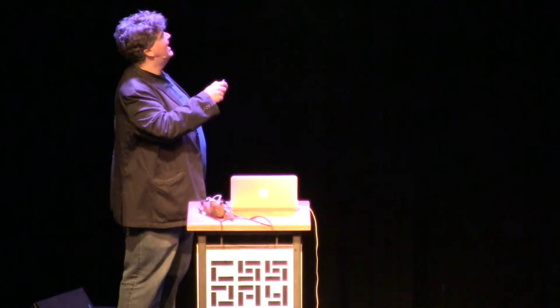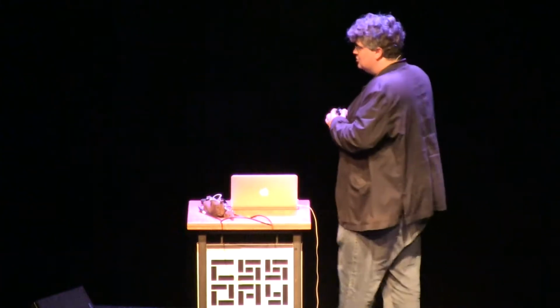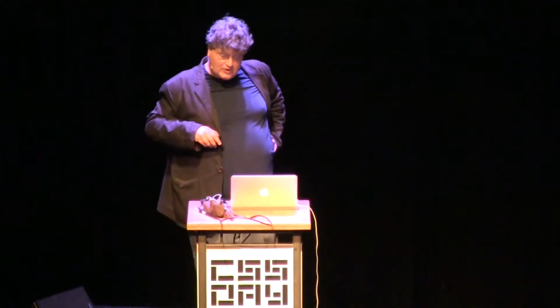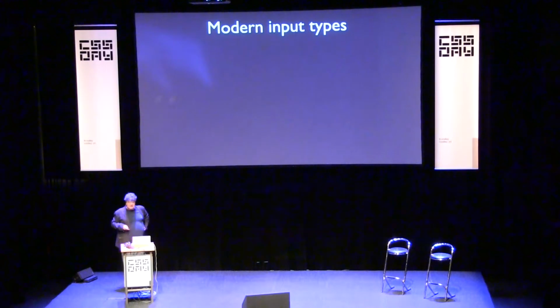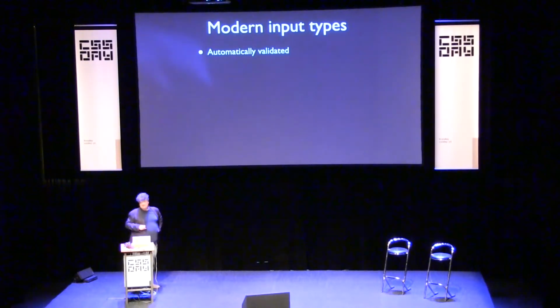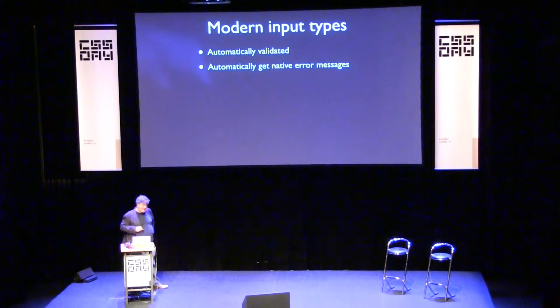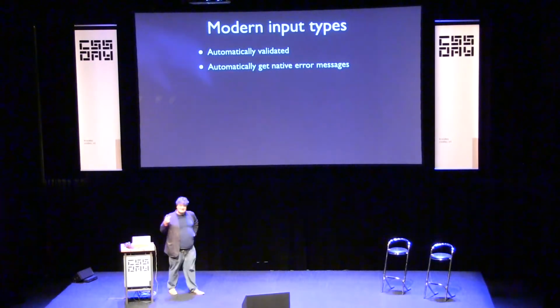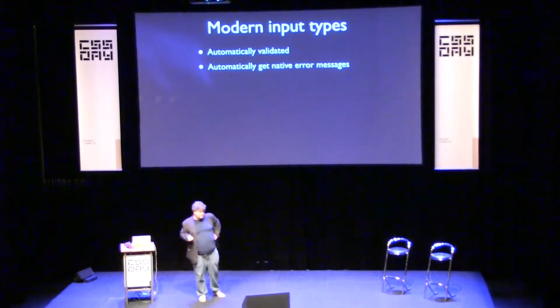With the advent of the modern input types, as I call them, well, they're, I don't know, 7, 8 years old by now, but I still call them the modern input types, like date and email and making fields required and so on. That changed because having this kind of stuff in the browser doesn't always make sense if the browser doesn't tell the user that something is wrong. So that means that all these modern input types are automatically validated by the browser. And automatically the browser creates native error messages when it's necessary.